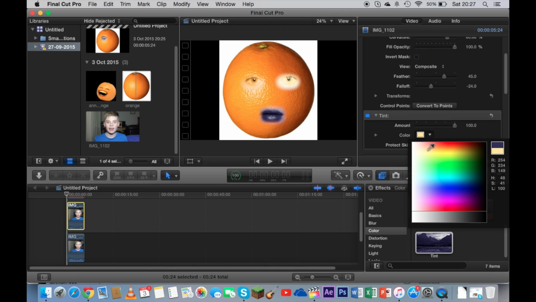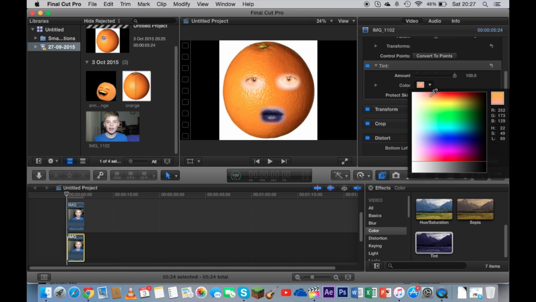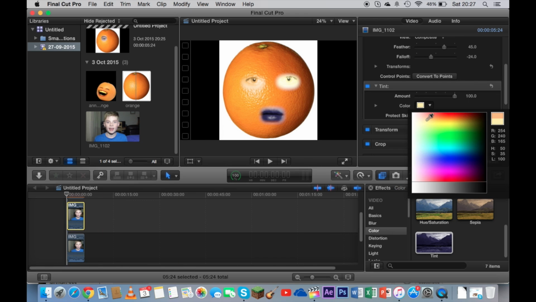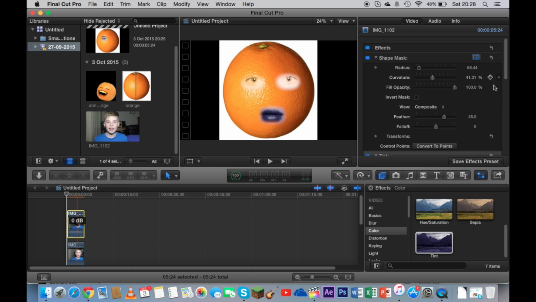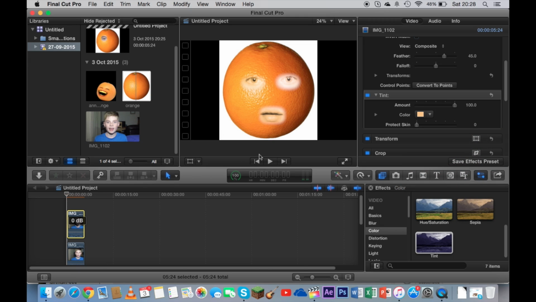Let's go back down here. I'm trying to find the exact colour I had the last time. Let's just go for that. Wait, let's see what this one colour was. So this colour was a bit kind of like, let's see. There. So we're going to go into this colour. Try and find the spot where I got it from. I'm going to try and find a colour that blends in with the outside of it. So let's just put this one on, just for time purposes. You guys can do it a bit better because you can have more time. Then I'm going to put it down for this. This is what it looks like.